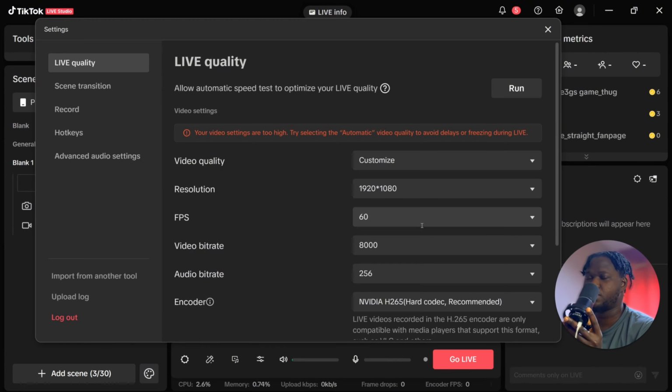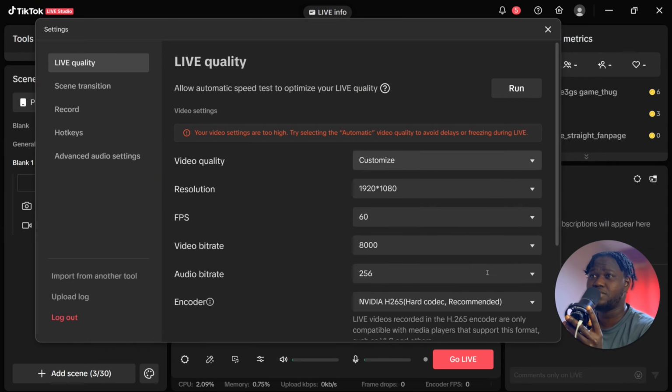So if you have, for example, 10,000 upload speed, you can just use 5,000 or 6,000. You're good to go. If you have 20,000, like me, 20,000 megabyte upload speed, I can use 10,000. I just prefer it at 8, so when playing online games, it will not affect me or stuff like that. You understand? So just make sure you check these settings.